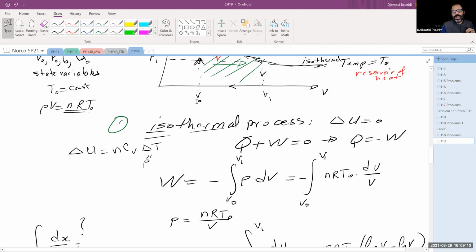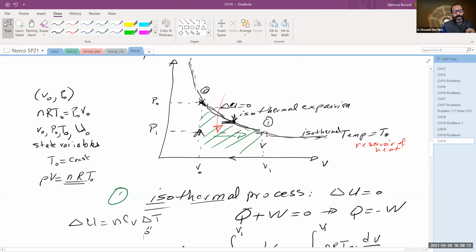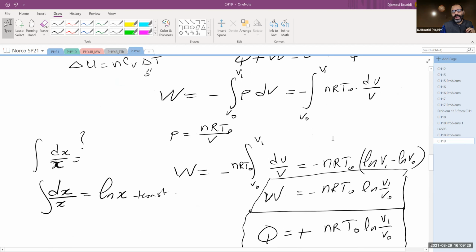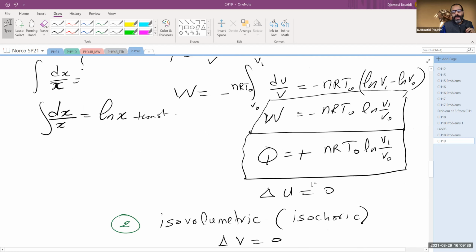In other words, during an isothermal expansion, the gas does work, but heat is being pumped to it from the heat source, which is the isothermal source in this case. And you ask how much heat? Well, it's just the negative of that sign, whatever that sign is. If this is negative, then it's going to be positive. So that when you add the two numbers, it's going to be 0. Delta U is still 0. That is an isothermal process.